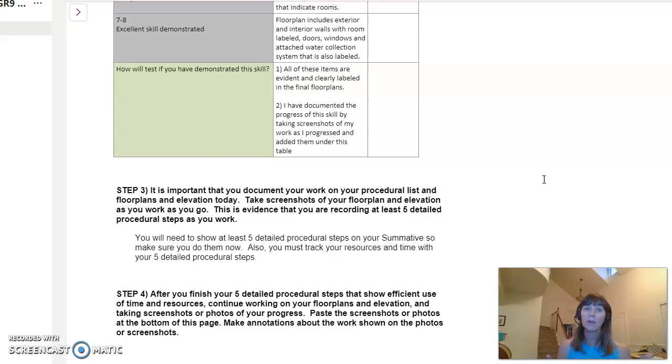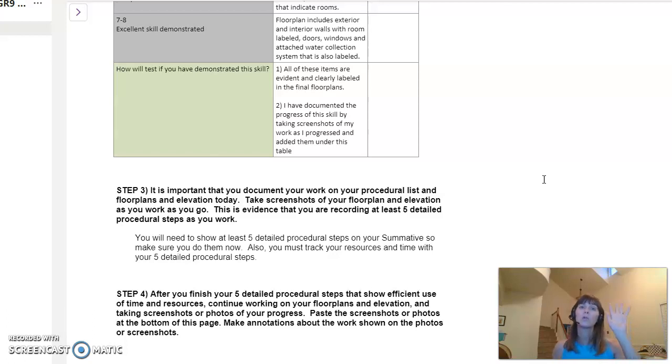So what I would do if I were you, if I'm using some kind of software, oh, it's so exciting and you definitely need to learn how to do it in order to create these steps. I understand. But I would do a little bit, like I would put down those exterior walls and then go over here to my steps and write how I did that. Then I'd put in the windows and I'd go over to my step 2 or 3 or 10 and I'd put in how I laid those windows and what the dimensions were and so forth.